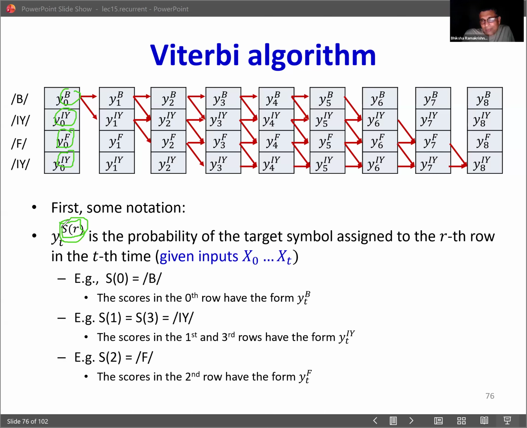Yes, no? Okay. And within each node, this term represents the probability assigned to the symbol in that row at the time given by the subscript. Okay? So Y superscript SR subscript T is the probability assigned to the symbol in the rth row at time T by the network.